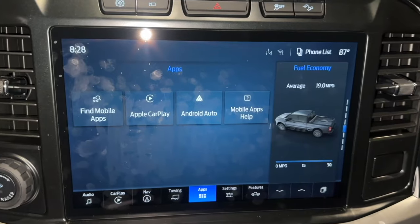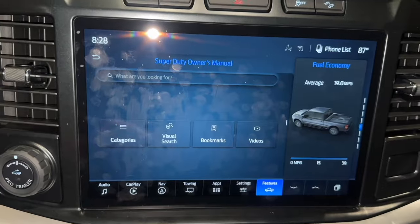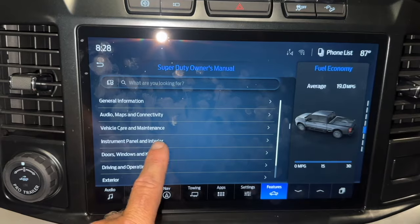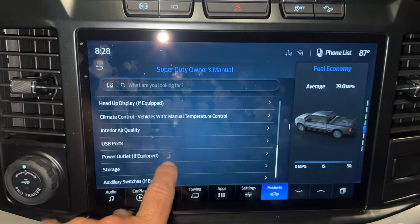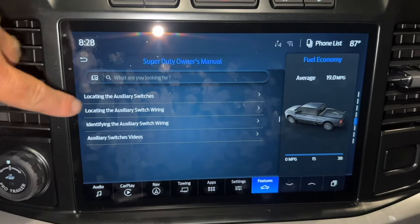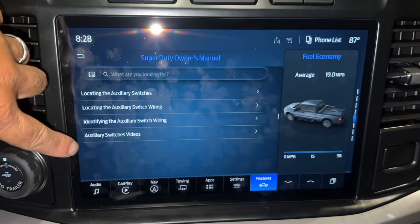So if you have a 2023 F-250, 350, probably 450, I don't know. I've never looked inside of the 450, but I definitely know for the 350 and the 250, your owner's manual is now in the radio. So here's how you're going to find your owner's manual. You go to features, owner's manual, then you hit categories. And then if you go to instrument panel and interior, and then scroll all the way down, you'll see auxiliary switches. If you hit that, it tells you where to locate them, how to find the wiring, how to identify the wiring, and then there's some videos.